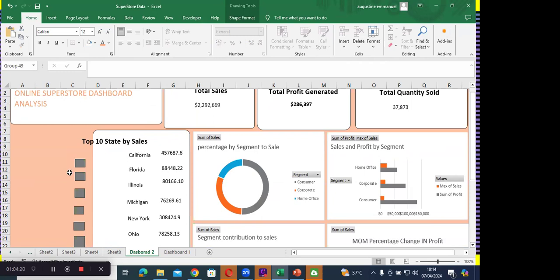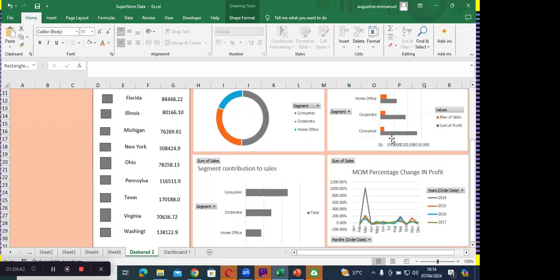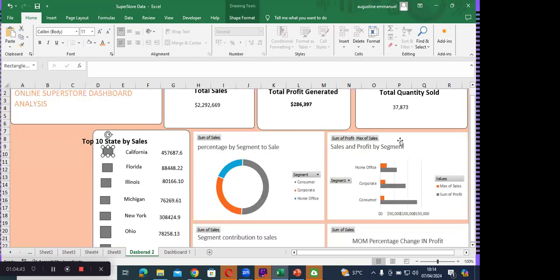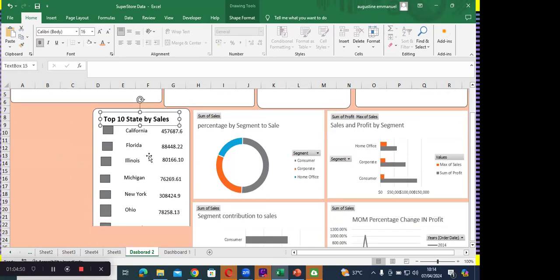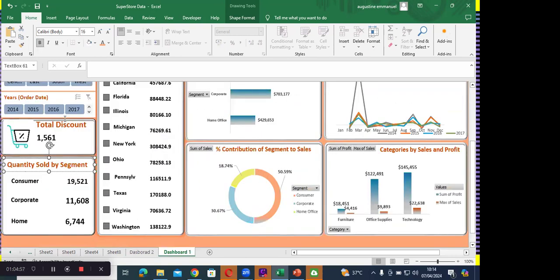By the time you group it, it will not be looking scattered. The two were not highlighted, so they were not grouped. So now we have this. Let's go back to our quantity and our slicer.